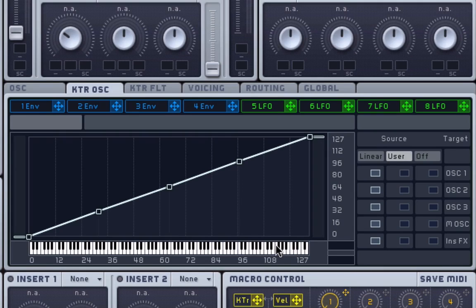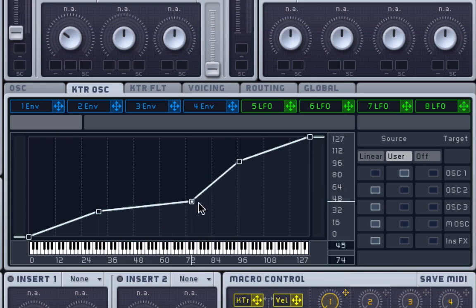So when I strike a note, it appears here with a vertical line. So the incoming note is here. It's like an F. And the outgoing pitch is key tracked in this oscillator because that's the default linear setting. If I select the user option, now I can tweak this key tracking graph in order to suit my fancy. So I have these 5 breakpoints here. One in the very beginning, one at the end, and then 3 in the middle.